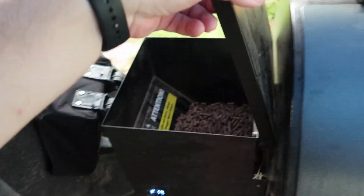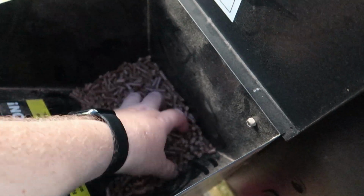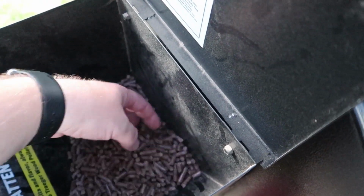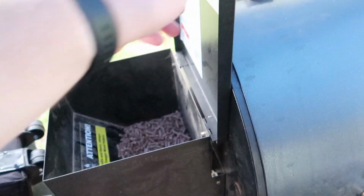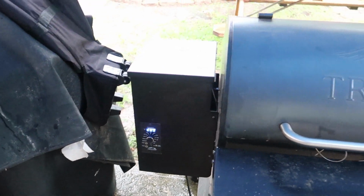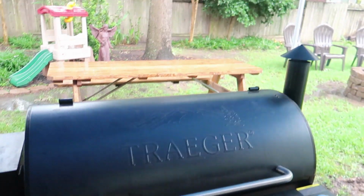Let's see how we're doing on the pellet hopper. We're getting low. I did end up topping it up earlier. I topped it up to about here. So I used quite a few pellets, probably about 13 pounds, maybe. I haven't really been keeping track of volume, I've just been adding them as I need to. But we're very much close to the end here. I'm going to crumble one up on camera shortly so you can see. But yeah, we're getting a lot of rain. Surprise, surprise.